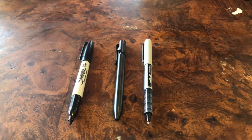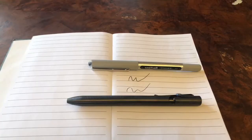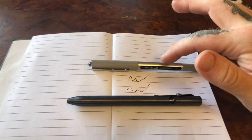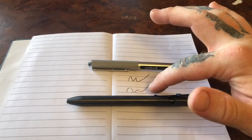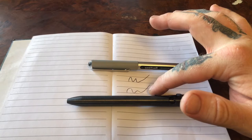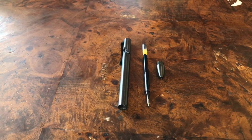But if your pen collection looks more like these dollar general offerings, you might be in for a little bit of a hard sell. To be clear, I am not here to try to sell you this pen — I am here to tell you what I personally think about it. This very nice clean bold writing is from this little dollar general pen, and this one — which is still very clean, not quite as dark, not quite as smooth — is from a $260 pen.